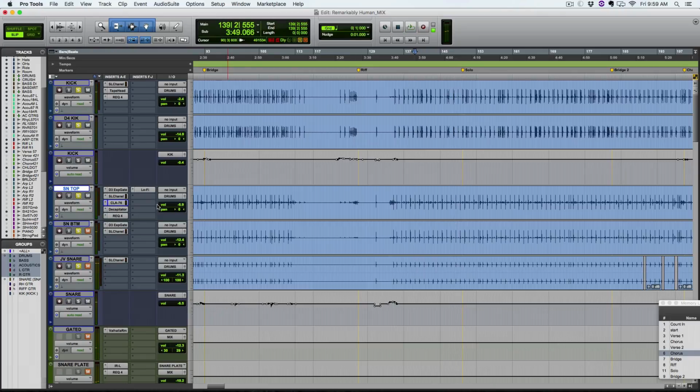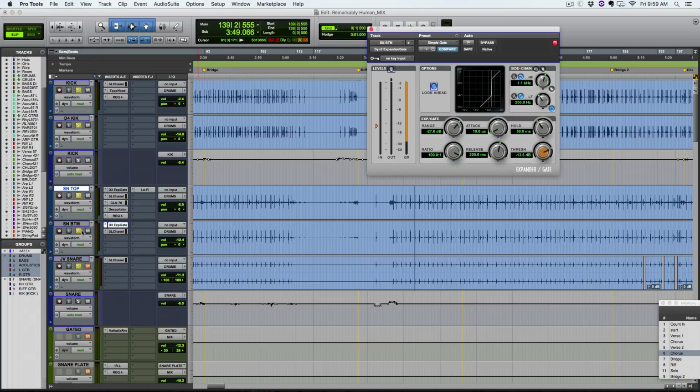We've got a lot of room sound here, and the parallel compression bus is making up a lot of our sound here too. So this will all tie together in the end. Let's check out our snare bottom track, really just trying to get a little more brightness out of my snare from this. So using the same gate here, cutting out the low end and the high end on the sidechain filters just to make sure it's triggering accurately, and we've got a lot tighter of a release here.